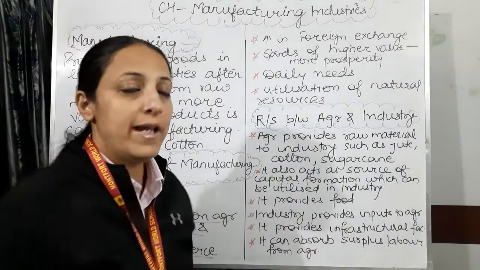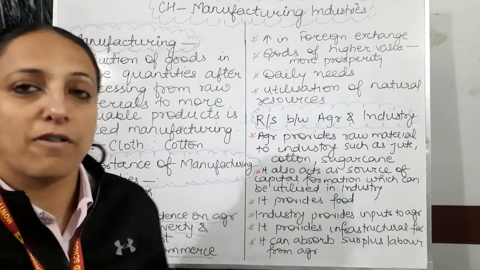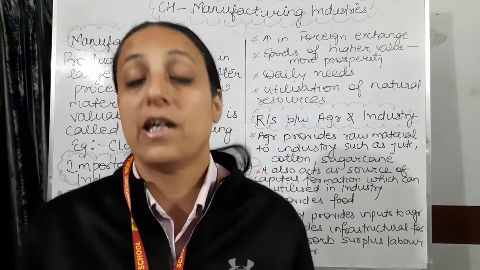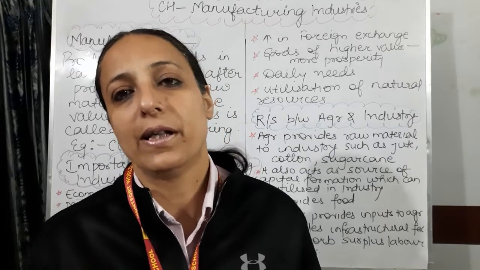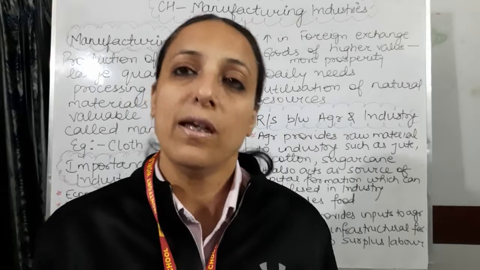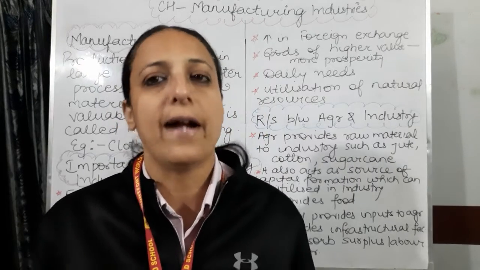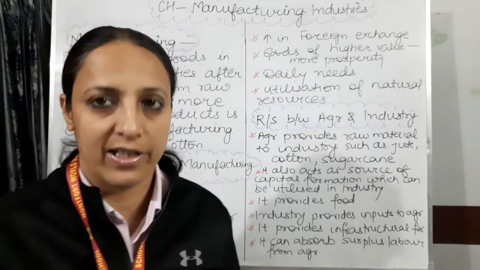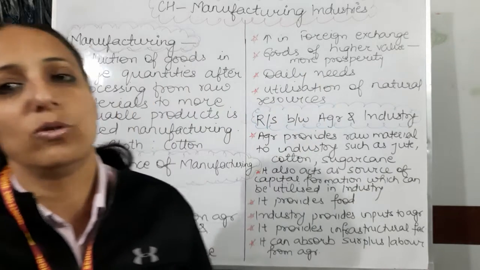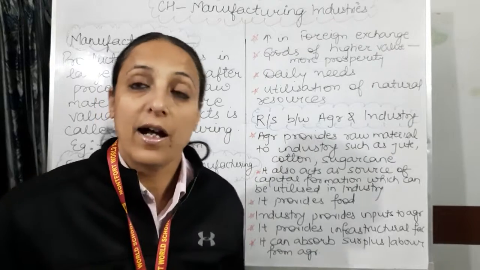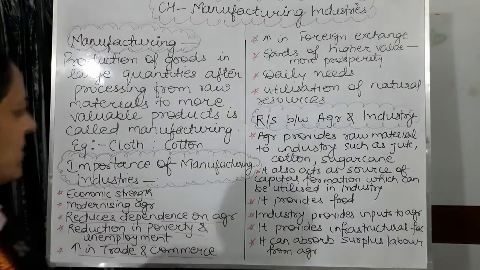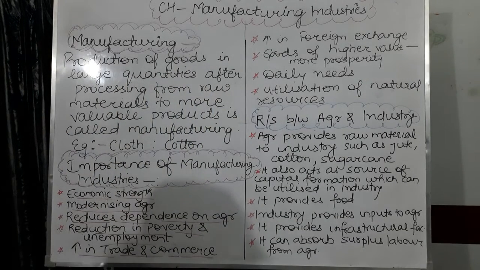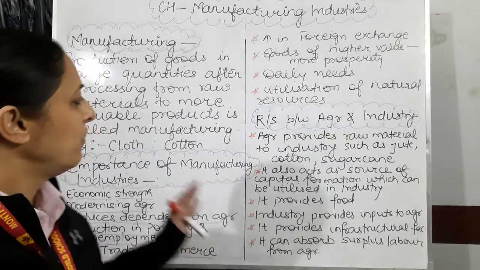Then the next importance is utilization of natural resources. So students, if abundant natural resources are there in the country, then we have to harness them also, we have to utilize them properly. So how will we be able to harness them? If our infrastructure is well developed, and if manufacturing industries are well developed. If manufacturing industries are there, then only we will be able to utilize our abundant natural resources in a proper way, in an optimum way. So this was all, students, the importance of manufacturing industries we have seen.